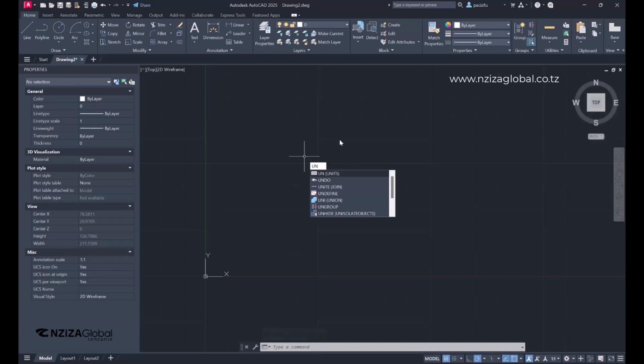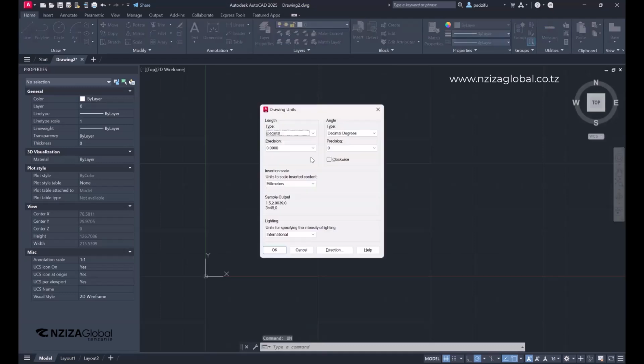So you can take your cursor, click UN, then click enter for the setting of units. So this is the other way.